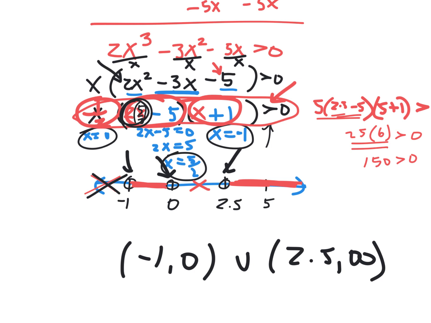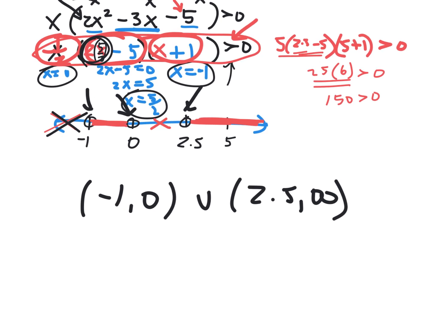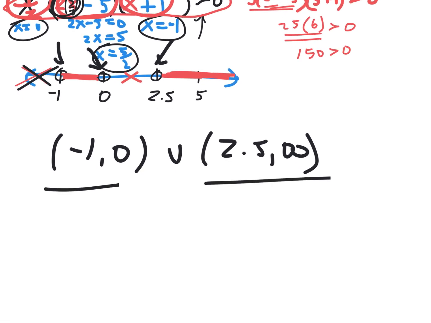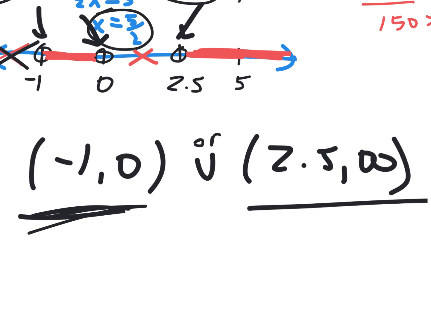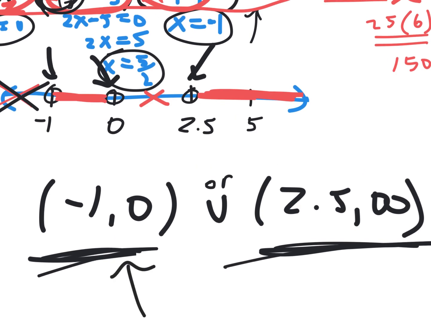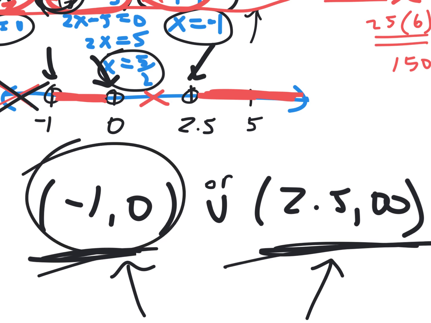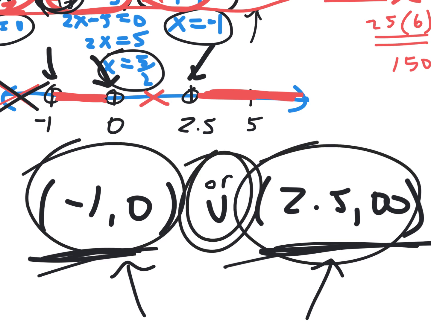Okay, question? How do you know when you're supposed to use the union sign? All right, the U only happens when you have 2 intervals. If you ever have 2 intervals, just put a U in between them. U just means this works or this works. The shortcut for U is or. So this works or this works. Your answer could be in here or there. So if there's 2 shaded parts, then there would be 2 intervals. And any time there's 2 intervals, you put a little U in between them.